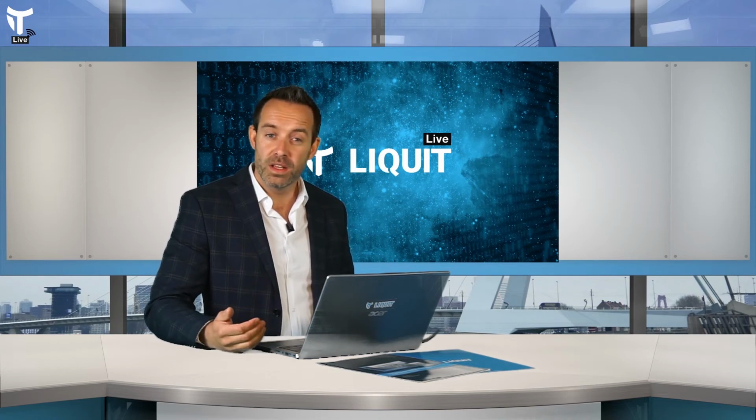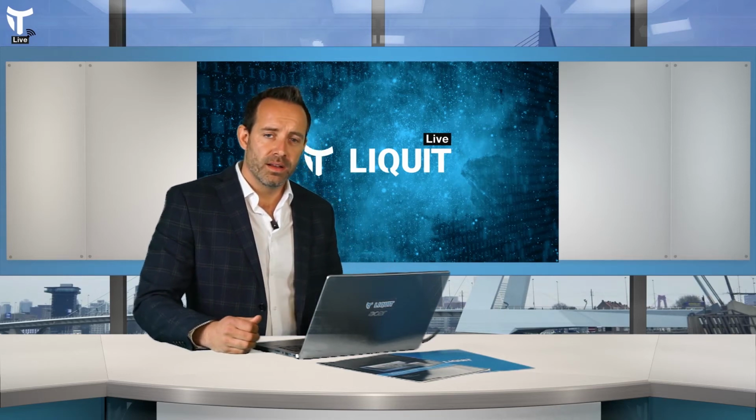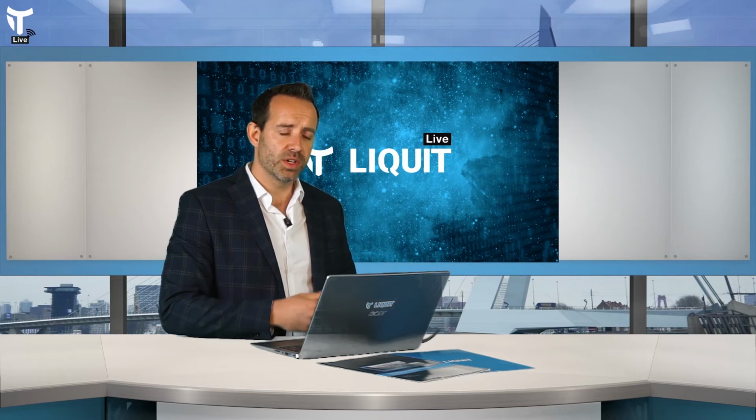Liquit does workspace management on the endpoint, so on the local device, but also in your virtualized environments, like your VDI environment, your RDS environment, or your Citrix solutions. Liquit also has a release and patch mechanism. We deliver an in-depth system for developing and testing your applications and easy staging into production. And we have our own setup store containing thousands of applications with smart wizards so that you can publish an application without any manual packaging work. Then you deliver it into one of your stages, the user can test the application and easily stage it into production without any hassle. This saves you a lot of time doing recurring packaging work.